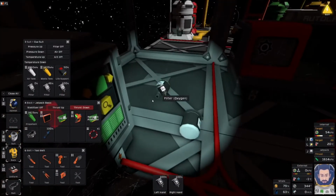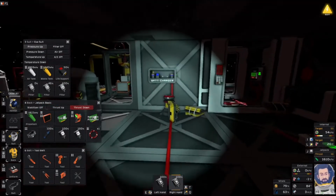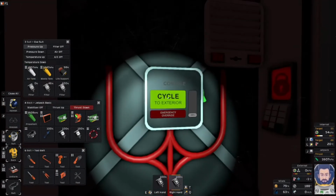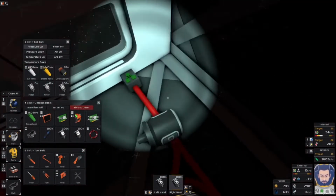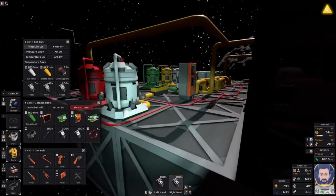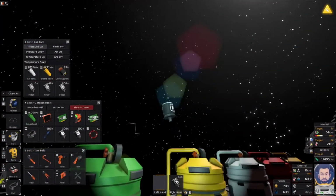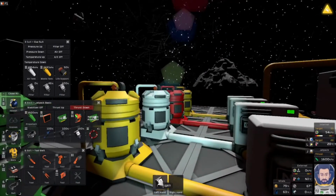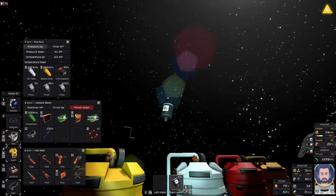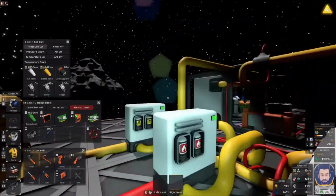Gather up my filters. Listen to my battery scream at me for being low, even though it's only at 50%. Looks like I'm gonna have to change the filters in my suit pretty soon as well. Can I just kick these out of here? Not exactly, but I'll throw them away later. So fly on over here. Swap the nitrogen filters out. Swap the oxygen filters out. Alright, and now I have clean filters, ready to rock and gather up any gases.